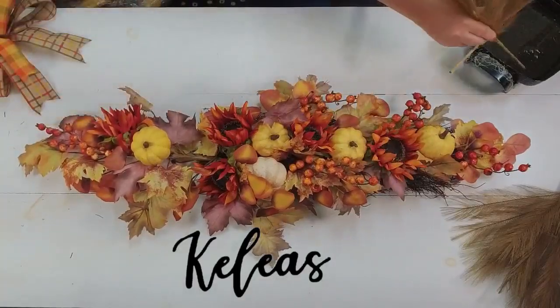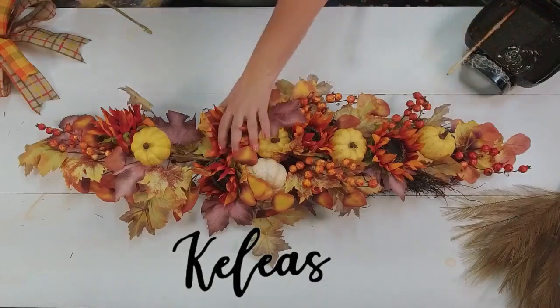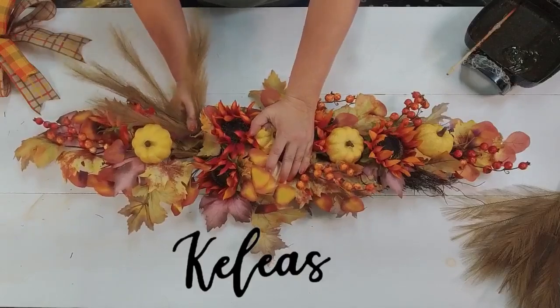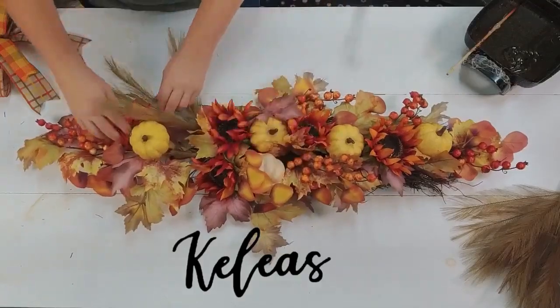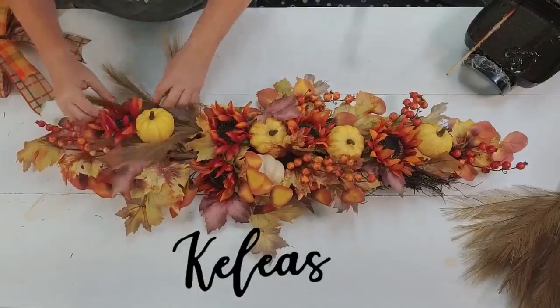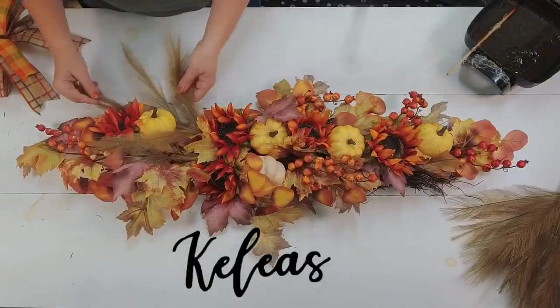So I'm just going to give it a little bit of a swirl in the glue. I don't even need to trim it or anything. We're going to have this one kind of come off to the right. Now, it's glued into the base fine. I want you to take and manipulate it a little in. I want to see it work around the pumpkins. So a couple of pieces will come up. Remember, the bow will be here. That will be pretty.